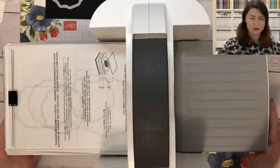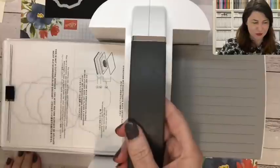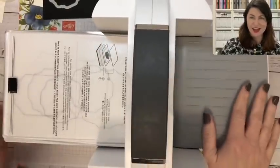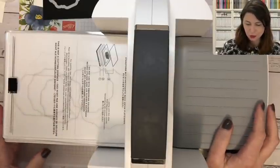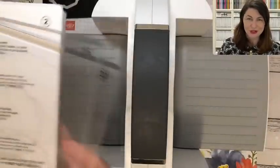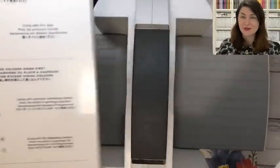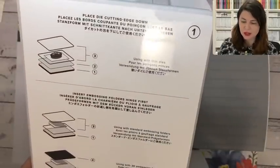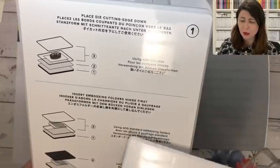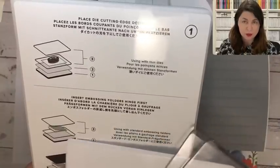So let's have a look at this beautiful new machine. I've had to lift up my camera to a different angle to make sure it fits nicely and that you can see everything. Please check out my unboxing to see more about it. The cool thing I kept mentioning on my unboxing video is that we have a set of instructions — so if you get stuck, everything you need for die cutting and embossing, whether it's 3D embossing or the regular, is all here.